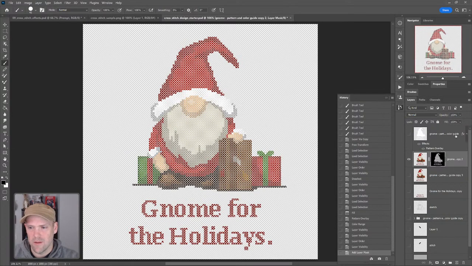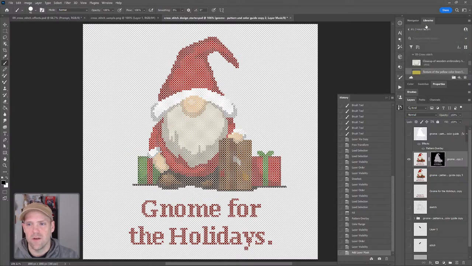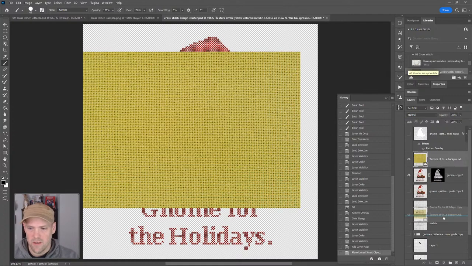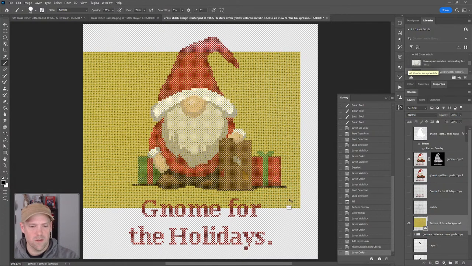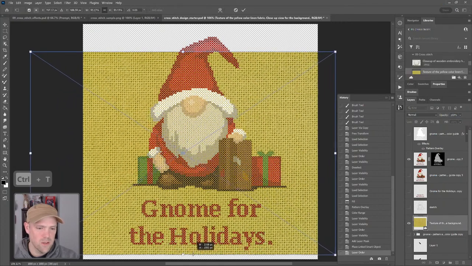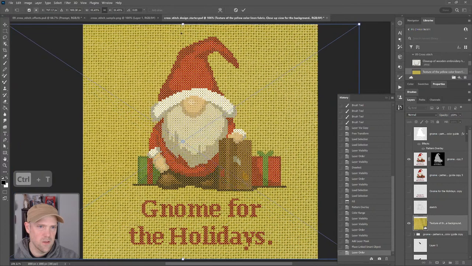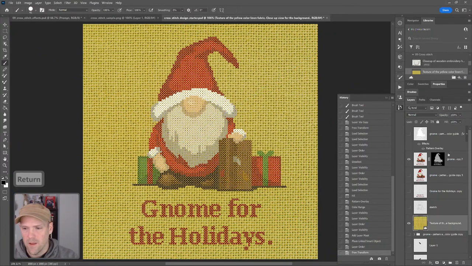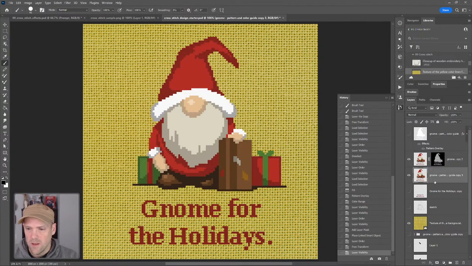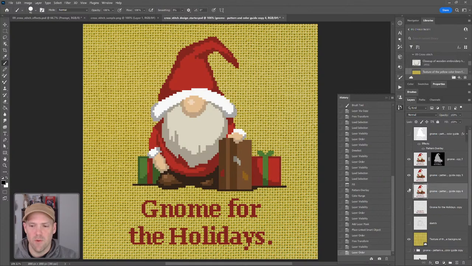I'm gonna bring in a background, and I just found this on Adobe Stock. I don't like the color of it, but I like the size of it. Pull this in, Control Command T to scale this to the edges. It's good for me. Then the next thing I want to do is possibly, let's see, turn our gnome under, the copy we made for underneath. I'm just making a copy just to be safe. And I want to turn the opacity down on that so that we start to get that effect. It just kind of makes it a little denser.